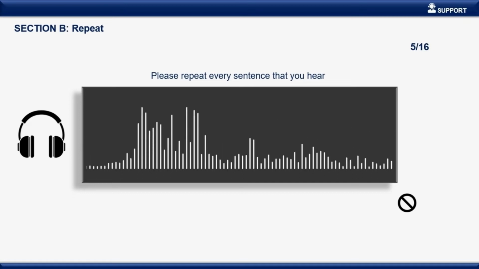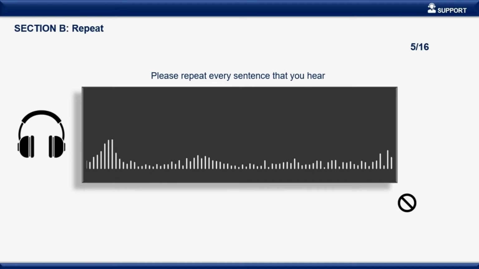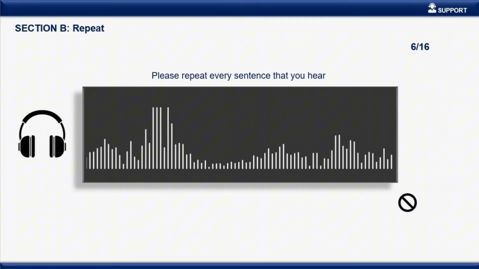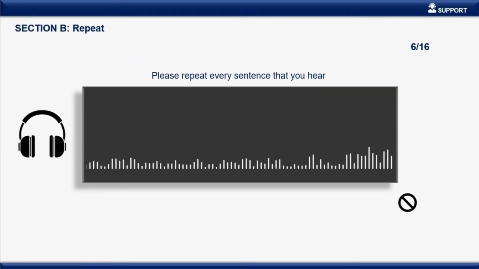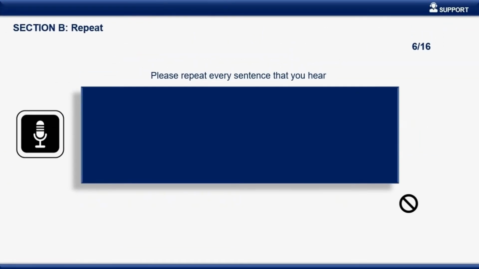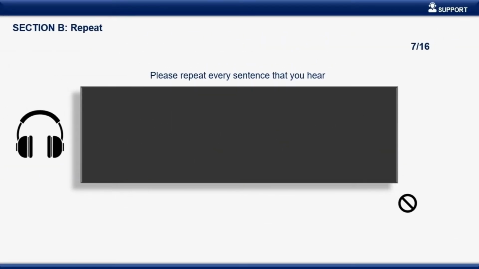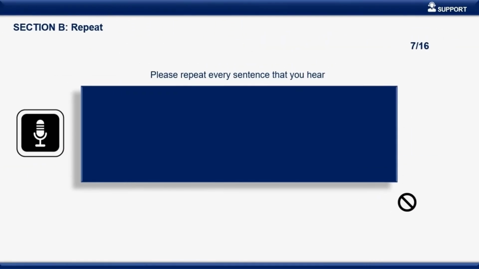"Today, she learned how to ask for the location of the post office." "Today she learned how to ask for the location of the post office." "To help him prepare for the trip, he's decided to learn Italian." "To help him prepare for the trip, he decided to learn Italian." "Such a well-known musician will surely attract a large crowd." "Such a well-known musician will surely attract a large crowd."